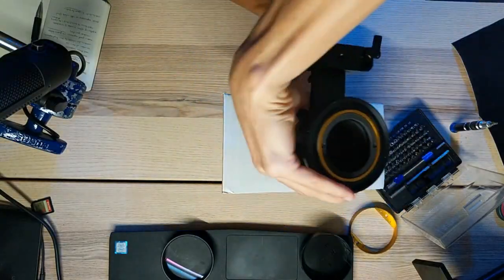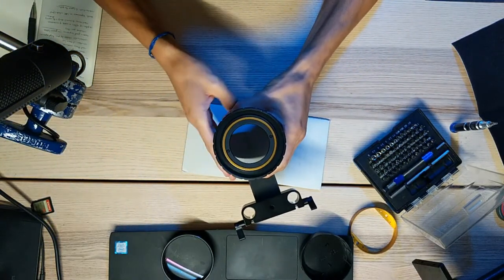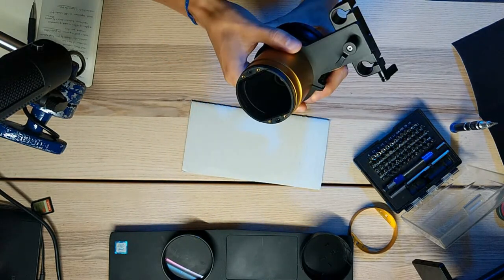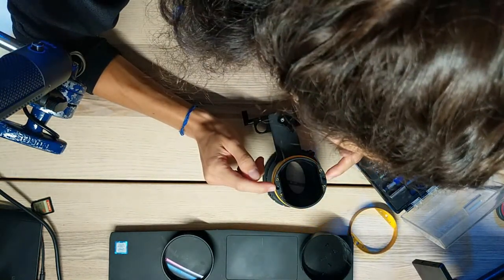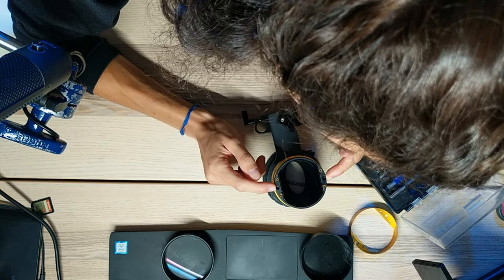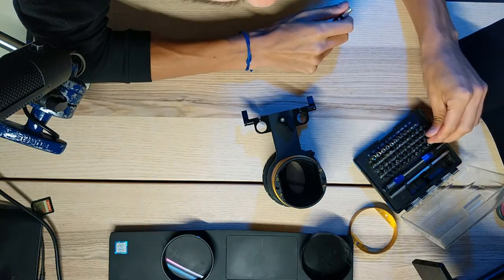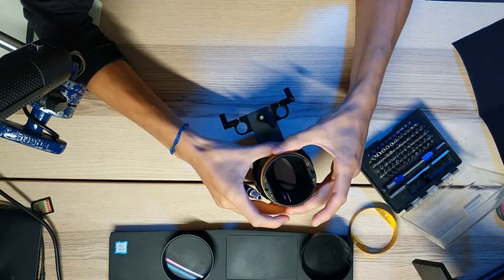But I'm going to use this cardboard here. I'm going to put this here. And the element did not come out. Okay. I wonder what's next. Because I'm assuming these screws are gonna do the travel. I wonder if I just try to get it from the side, if that's gonna come off or not. Or if it's gonna be this carrier here on the side that allows the whole thing to travel. So we're gonna find out.